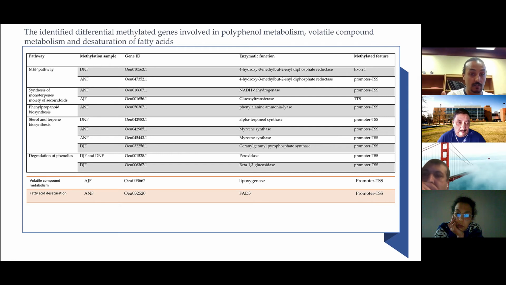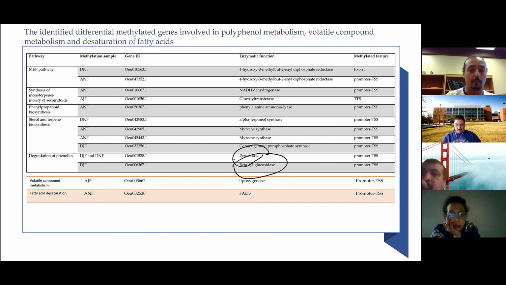So when we lose the DNA methylation, we have the degradation of the polyphenols. These two genes, peroxidase and beta-galactosidase, degrade the polyphenols. This is methylated in the wild type, and it's not methylated in the cultivars. So what's happening is we have less polyphenols in cultivated olive and more polyphenols in the wild, which is a very important thing. The most expensive oils are the oils high in polyphenols. This is really good for using DNA methylation for breeding programs.